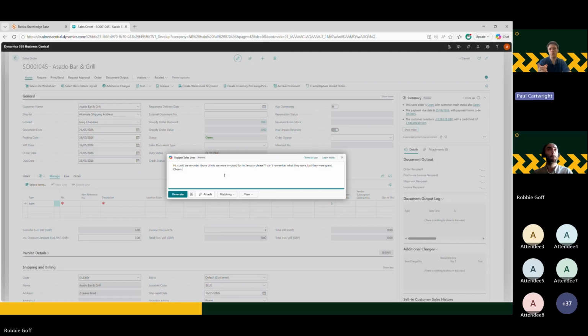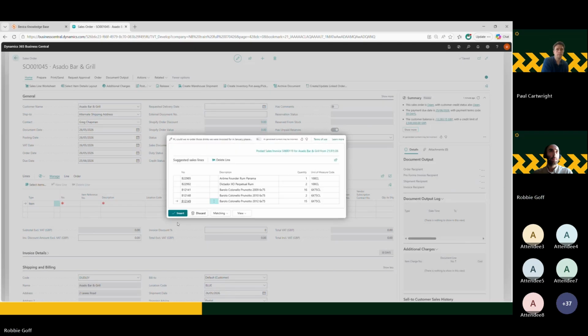It's a really nice example. We talked before about how they're not training the models, but they are passing them context. So it isn't that the OpenAI models have now learned all your sales history. It's just passing it as context to that particular query. But it's a really nice use of the model. It seems to learn over time what this customer buys. And if I go generate, that has now found the posted sales invoice that the customer is referencing. If I want, I can click on that and drill down, but it's then taken all of the drinks items from that invoice and applied them, and I can go insert and insert those sales lines. If we don't like them, you can delete the ones you don't like.